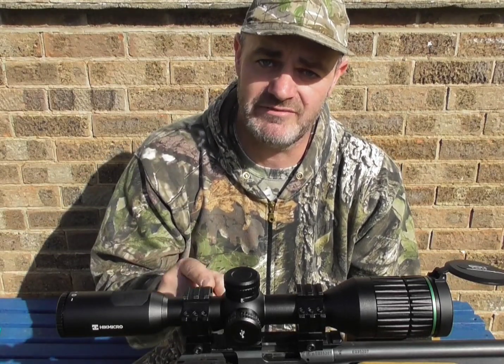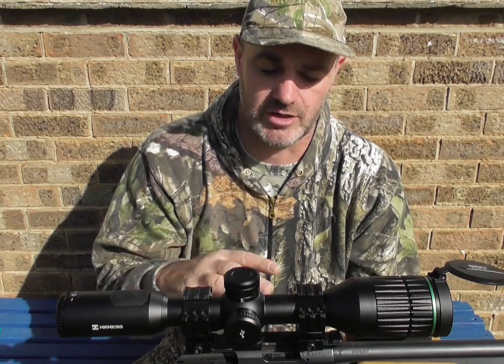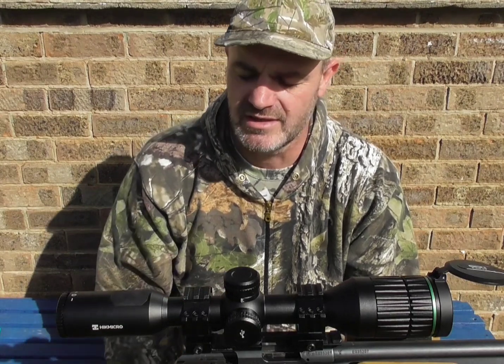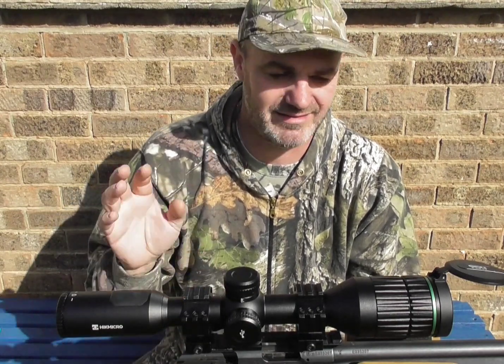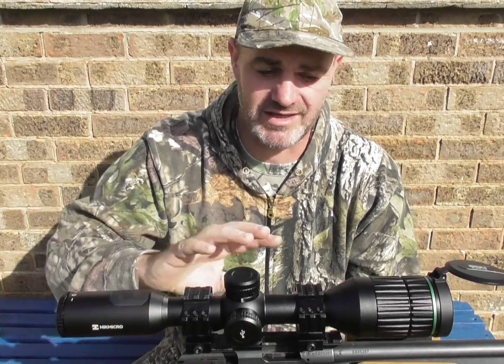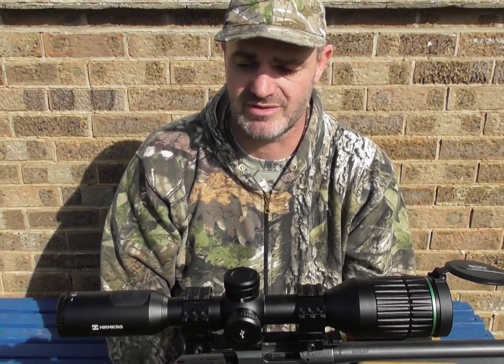I am going to be doing a rabbit video very, very soon with this. I'm going to do it at night, maybe get a couple of shots during the day as well if I can, but mainly at night. So yeah, I will be using my torch with it, but yeah, it is just a great scope at night to use. Really, really is.